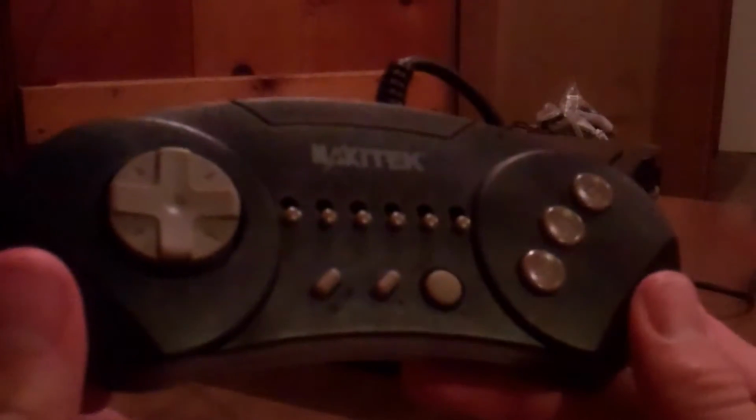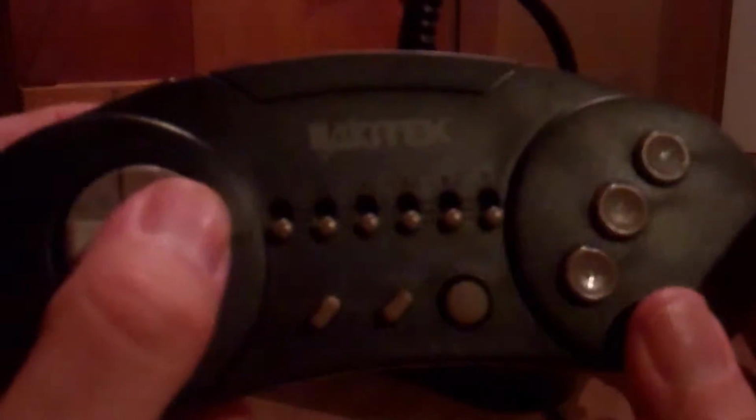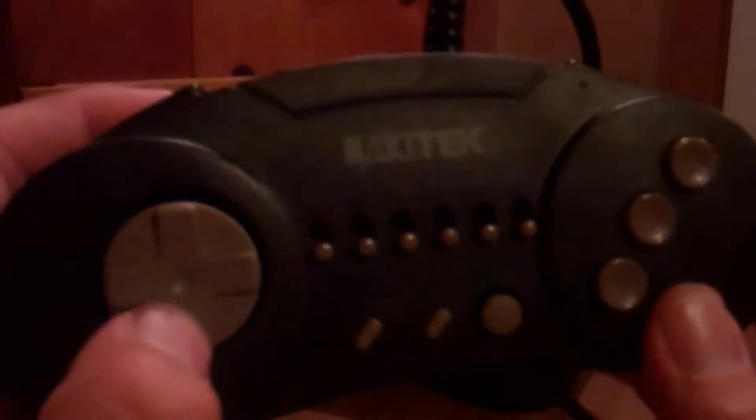This is a generic off-brand controller, but this is pretty much very similar to what a normal 3DO controller looks like. You have your usual D-pad. It's pretty responsive. It works pretty good. I don't know how it would work with Super Street Fighter 2 Turbo, but I'm willing to give it a shot. You've got your 3 buttons, very similar to your Genesis.